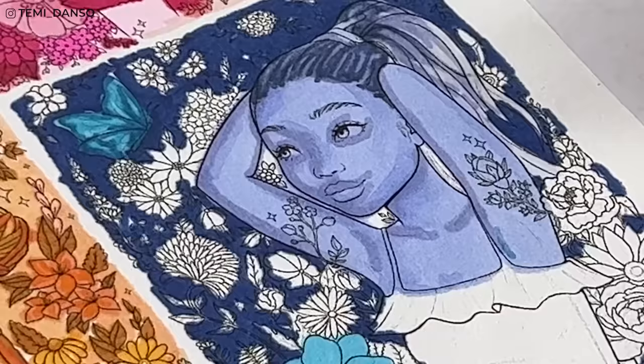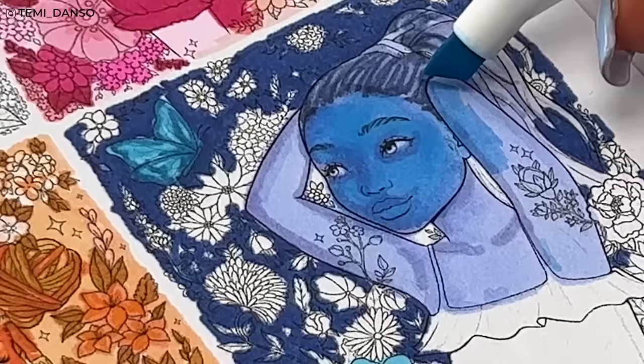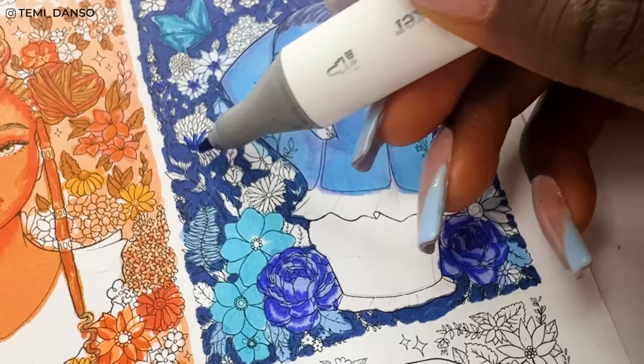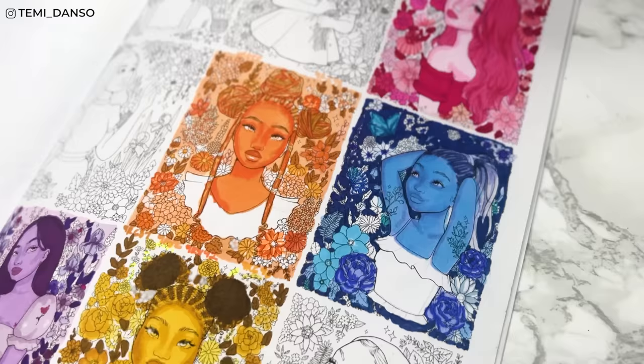Honestly, I feel like I've accidentally made sis look seasick, so I'm going over all of the skin with this turquoise shade. I think the warmth of this blue definitely helps to make her look a little bit more alive. For the flowers, this big rose or peony — I don't know my flowers — but that as a dark blue would be quite cute. And for the rest of them, I just dotted one or two colors. I'm not feeling this illustration at the moment and I'll probably make some changes for the actual one. Here is what it's looking like so far — you have to stay tuned to the end to see how it turns out.